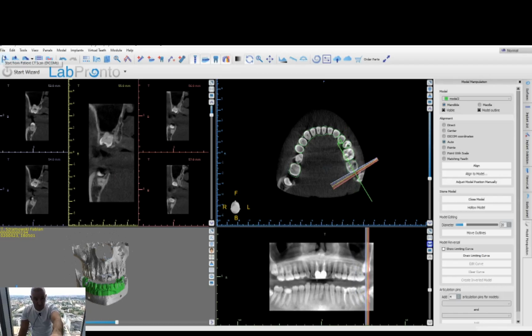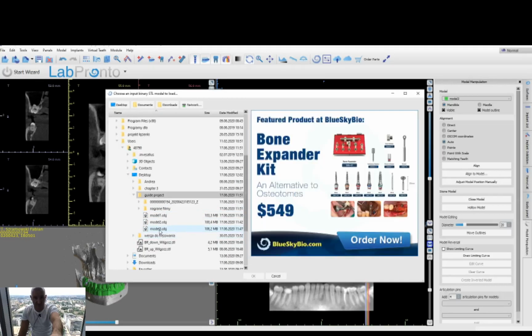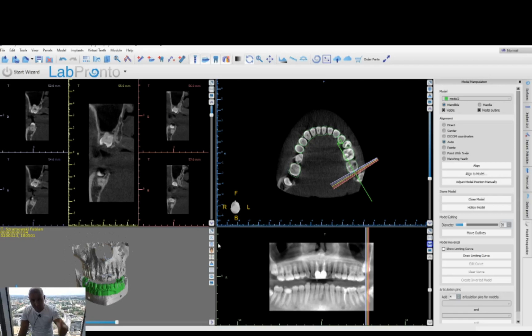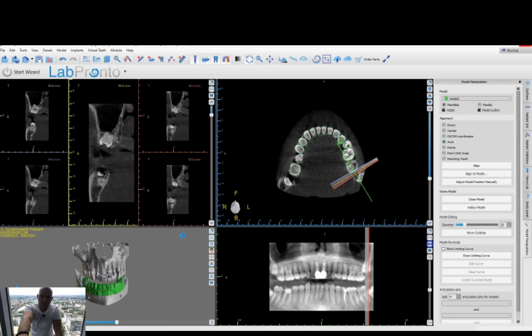So then we choose the second model and we do the same, but the difference here is that you already have points on the CT scan marked, so you will need to go only with marking the points on the model.